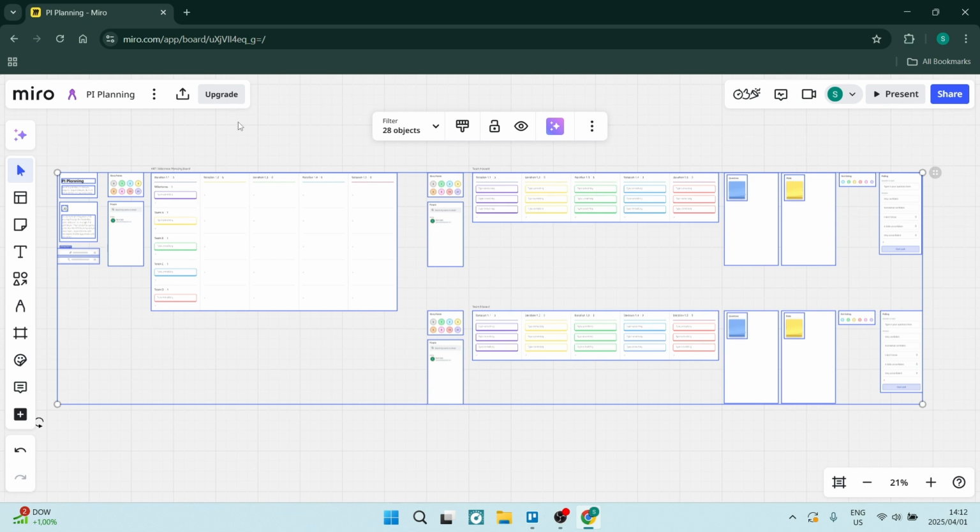So on the left, you've got your toolbar, which allows you for a number of functions. You can change your template. That means if you've added information over here, your own information, you can actually just change the template and see what it will look like in a different representation. You can also go ahead and create with AI, which is great. You can create a whole bunch of stuff.